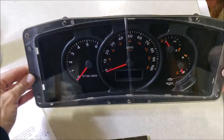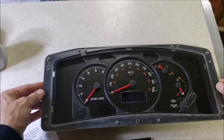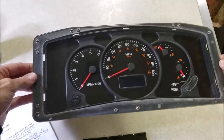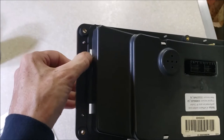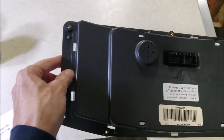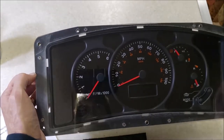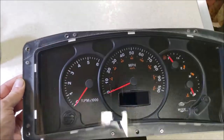Doesn't that look better? Nice, flat, and strong. This might be a useful tip because I know these Actia dashboards go on other vehicles - bread trucks, delivery trucks - and you might have something in a dusty dirty situation. It might be wise to take some clear silicone caulk and fill up these holes in the back where those tabs used to be - that may help prevent getting any dust in on the back side. For an RV it's probably not much of a problem, but if this is going in a delivery truck running up and down dusty roads, that might come in handy.